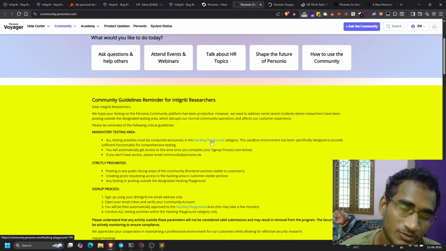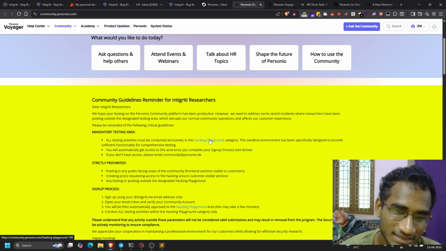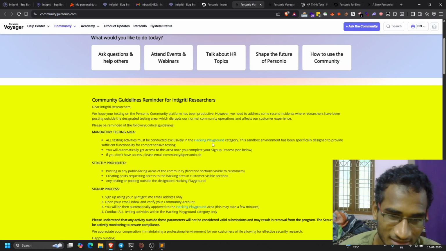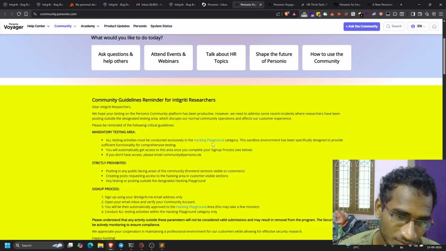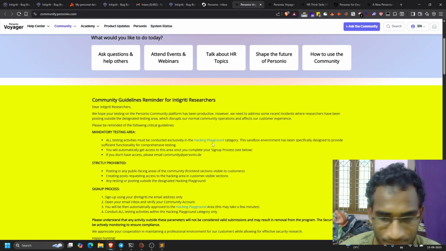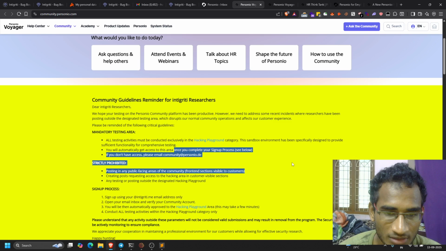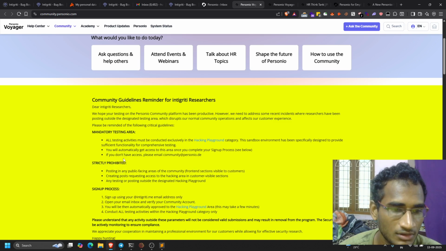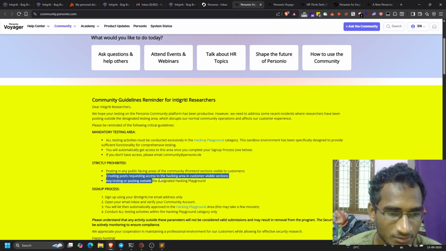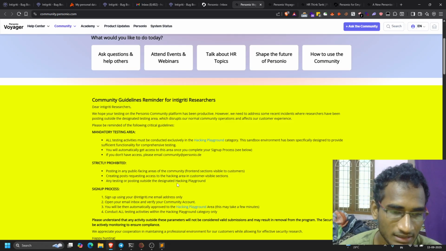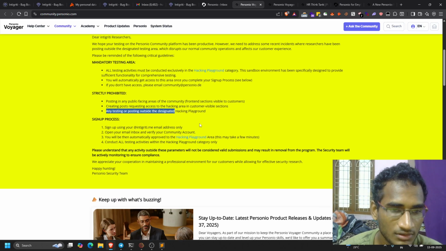Okay, they made testing easy by creating some tags. If we create a category in the hacking playground, we're not gonna get into spam. You will automatically get access to this area once you complete your sign up process. Also, please email. Posting in any public facing areas of the community, creating posts requesting access to the hacking area, in customer visible sections. Sign up.